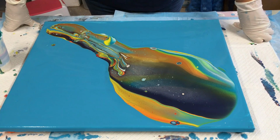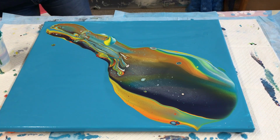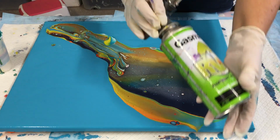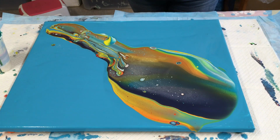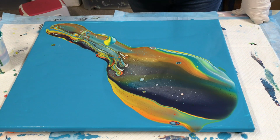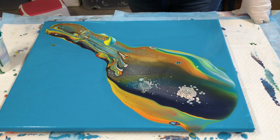So I'm just leaving that to do its own thing at the moment. I might give it a bit of a torch, just using my butane gas torch. And I recommend that you have a fire extinguisher wherever you're using this. So just hitting it with the torch.